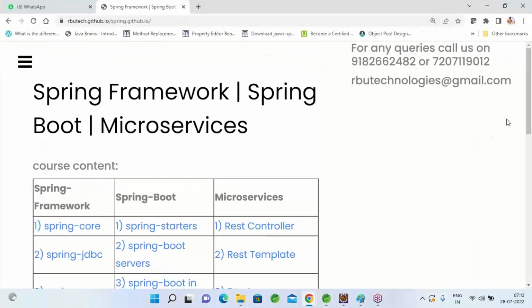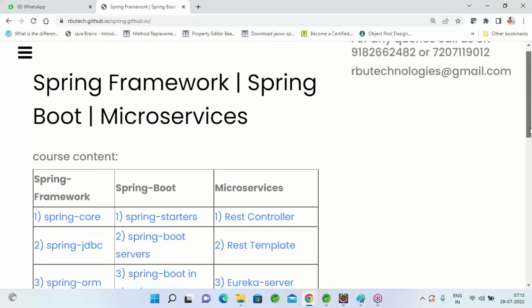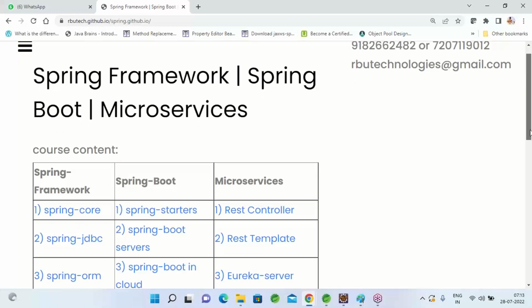Yeah. So these all are the topics that we are going to discuss as part of Spring framework.